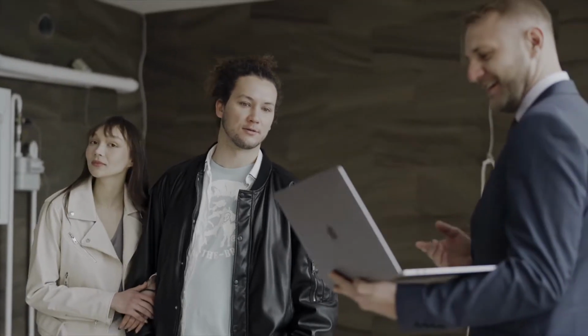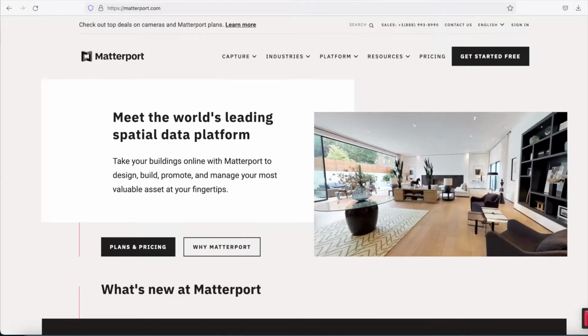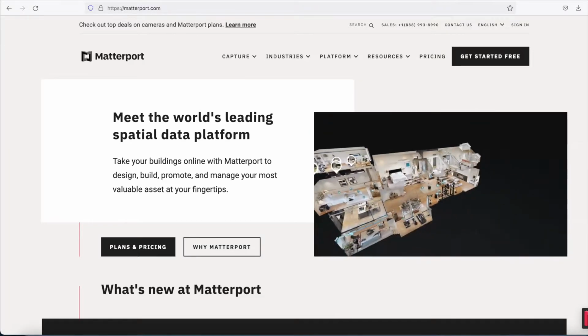Let's start with how I actually bought my home digitally or virtually, and I think it's something that you guys can do too. And here's some cool technology that is now out that you can even use on your cell phone, or if you have a good photographer, they can use on their cameras, just like I have here, which is called Matterport. Matterport is a software that can be used from an iPhone to a good camera, and it will digitally show you rooms in a home as if you are standing in it. So you would take your camera and essentially scan the room, if you will, and the software will give you that 3D feel of the entire room. So when you are looking at a home, you can feel like you're just rotating within the home.